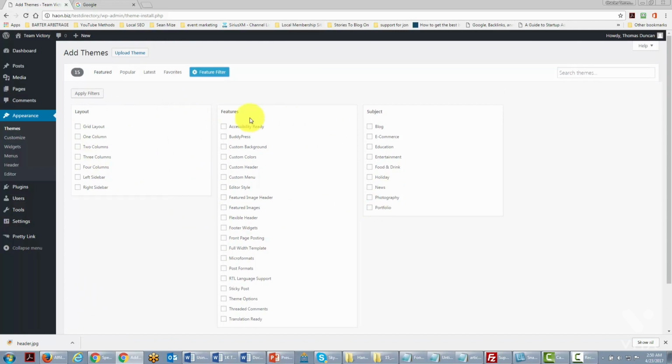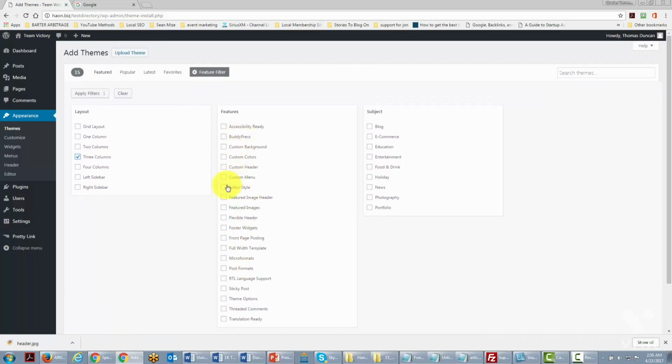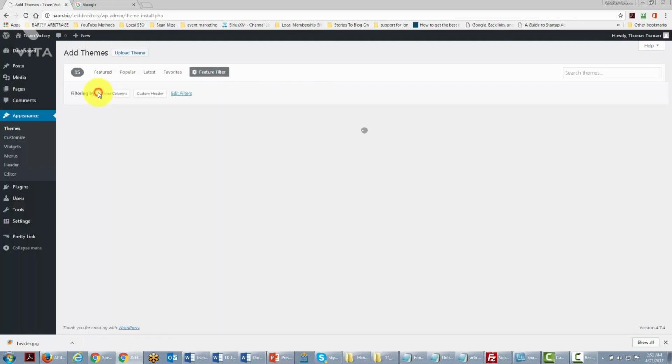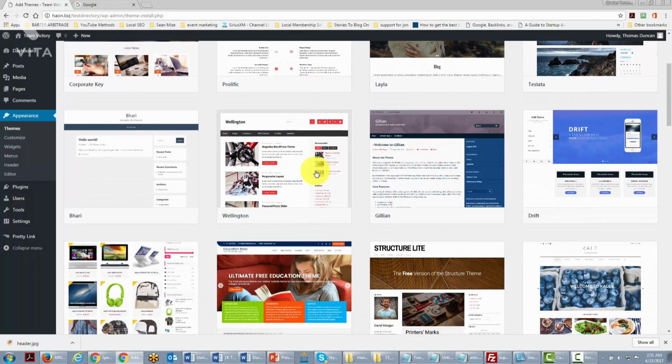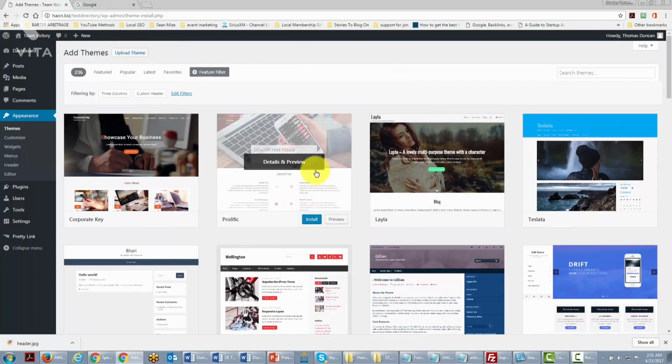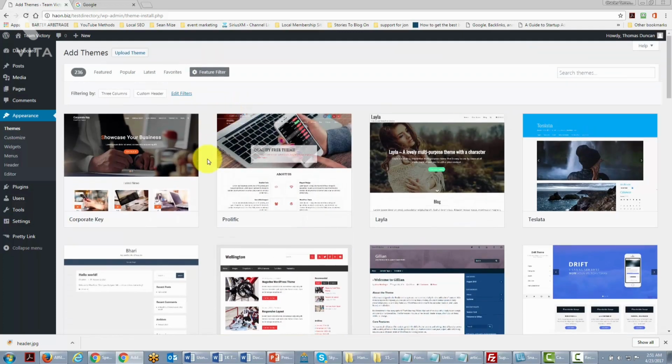So if you are looking for a theme with 3 columns and something that has a custom header, then you can apply these filters, and WordPress will bring you back some of the themes that you will be able to use. Now, once again, all this does is change the basic look of your theme. If you want to change the functionality, you are going to want to use the plugins.